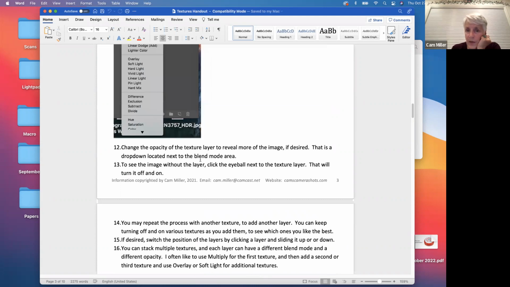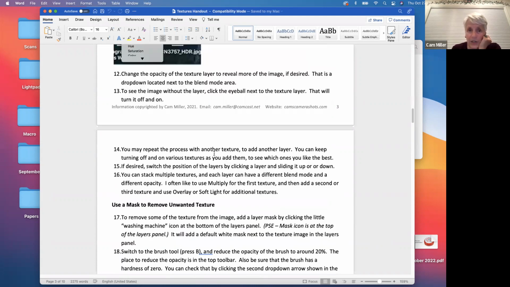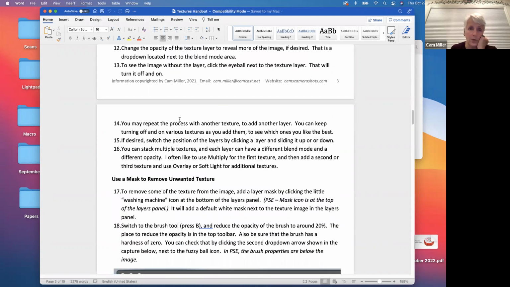Repeat the process with another layer or another texture. Switch them off and on to see which ones you like the best. Try switching the positions. Again, you can stack multiple textures and each layer can have a different blend mode or opacity.